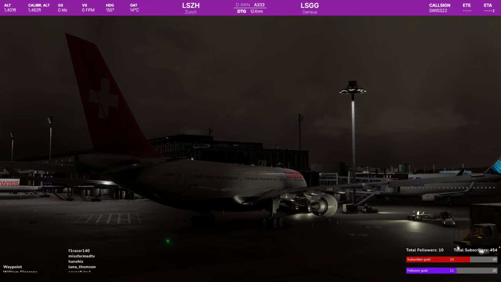It is a previous flight from Swiss Air, flight number LX5022 that was actually carried out between Zurich and Geneva, but it was performed using an A220 rather than an A330. But today we're going to be doing that with the A330. As you know, we don't have an A220 available for the flight sim.